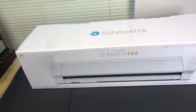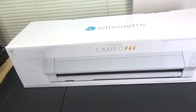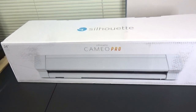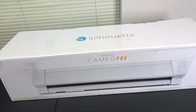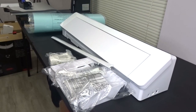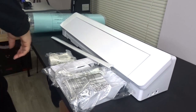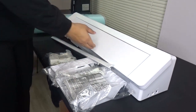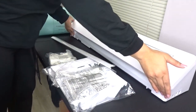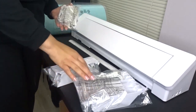But I don't want to have you guys watching me struggle to get it out of the box. So I'm just going to take it out of the box and set it on the table. That's it. And then I'll come back when I have it on top of the table. Okay guys, so I'm back here and I do have everything taken out of the box. I haven't set anything up yet. All I did was take it out of the box and put it on top of the table.